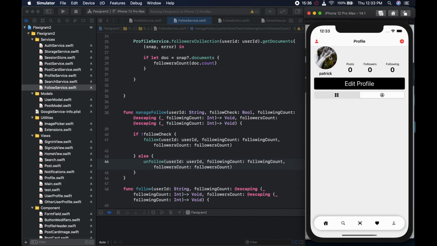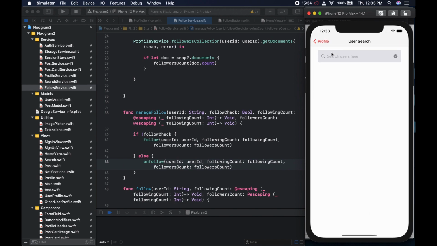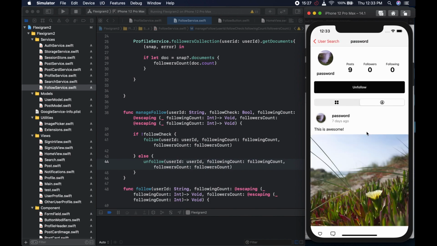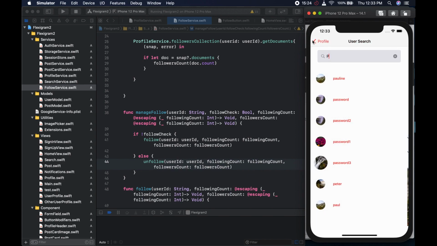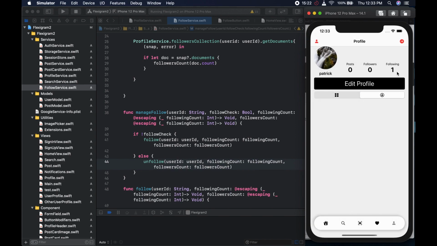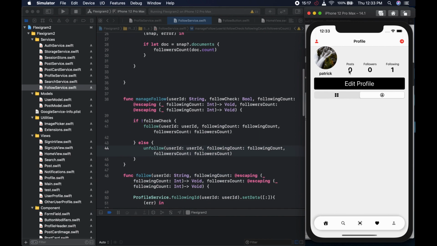Okay, 0. Let's now follow them. Hit password, come to password, click on password, follow 1. We come back, following 1. So basically, yeah, this code has no errors. If you can run it and everything checks out, it has no errors. So basically we have written the code that will manage our ability to follow and unfollow users, and what we can do next in the next video is handle the UI, right?